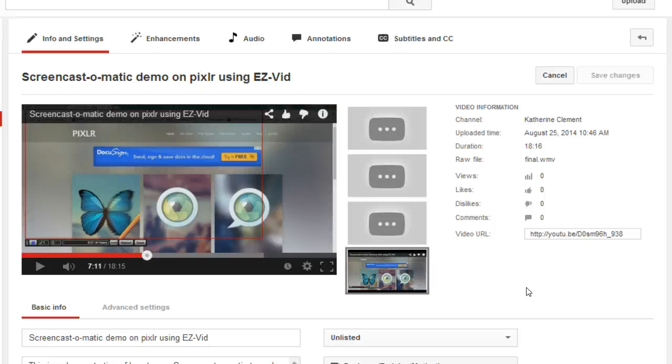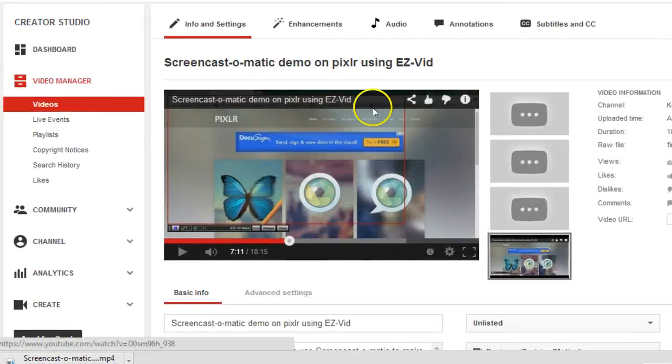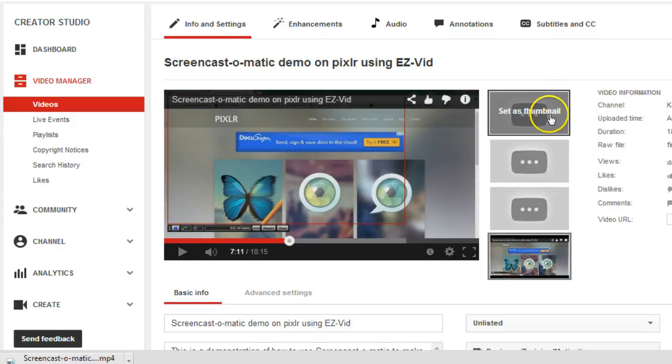When you're making your own videos and you come back here to Video Manager in your YouTube to make these sorts of changes, you'll probably see 3 different thumbnails to choose from. Look and see which one is the best shot as far as what you're trying to represent. Sometimes they catch you in the middle of a sentence and your face is all contorted. So look for the best picture or make your own.